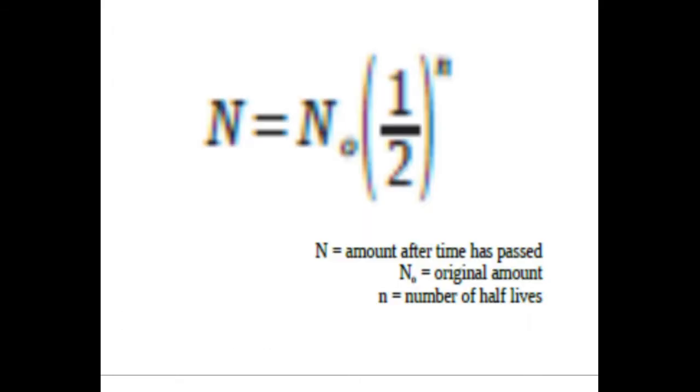And there is a formula that you may be asked to use. It's based on math 30-1 or 30-2, and hopefully you're familiar with it. It's a pretty straightforward formula. This N over here tells you how much you're going to have left when you're done, usually in terms of grams. This number right here, N0, tells you how much you began with. And this number up here in the corner, this n, tells you how many half-lives have occurred. I'll just show you a couple of examples and then we'll call it a day.